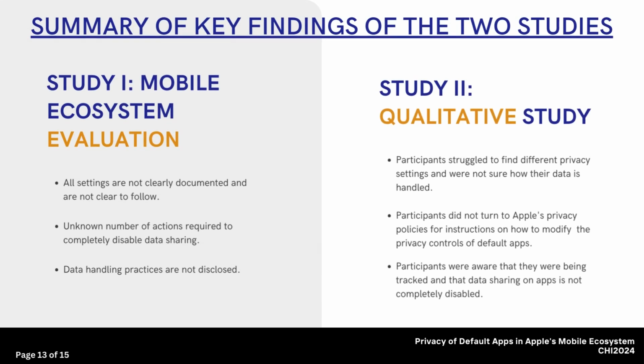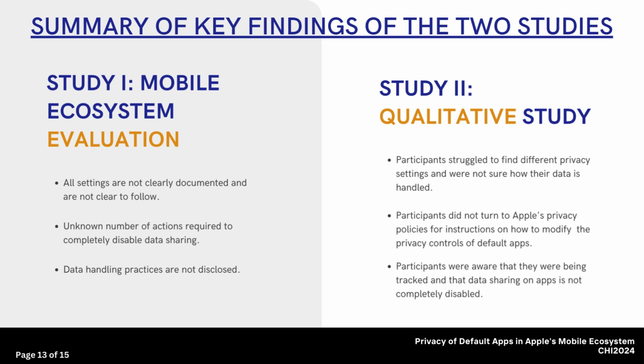Here are some key takeaways of the results of both studies as we are approaching the end of the presentation. For the first study, we found that all settings are not clearly documented and are not clear to follow. There are unknown number of actions required to completely disable data sharing. Data handling practices are not disclosed to users.